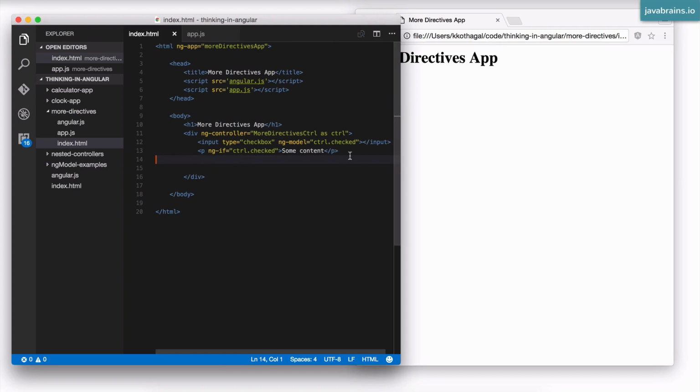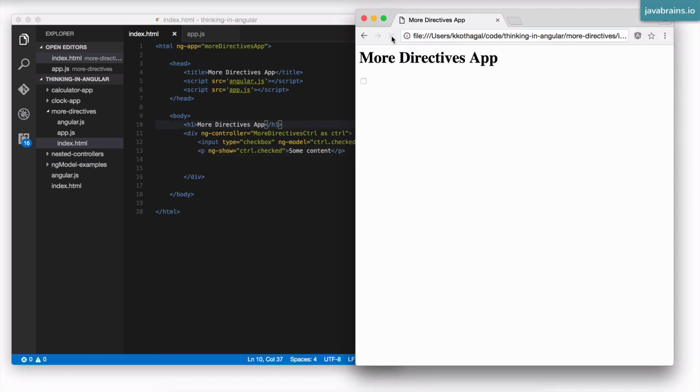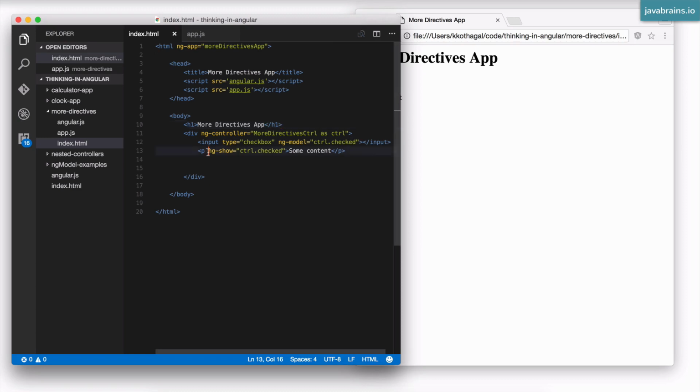Well, this is fine. But there are a couple more directives that look similar, but do something a little bit different. So the directives are ngShow and ngHide. ngShow lets you show an element depending on a Boolean. So if I were to do this, instead of doing an ng-if, if I were to do an ng-show, and refresh the page, same behavior, right? So you might be wondering why I have these two directives. But before I get there, let me also show you ngHide.